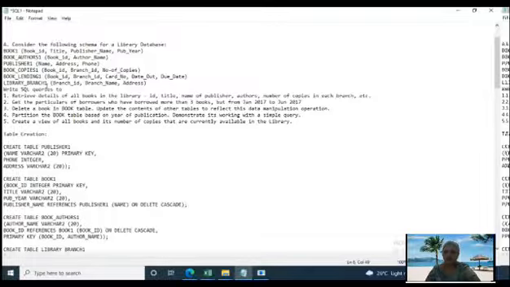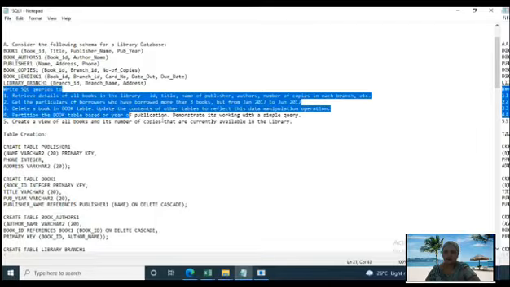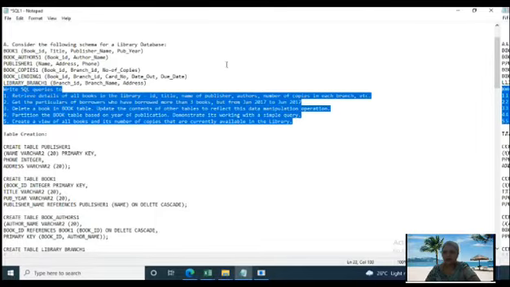Then we have library branch 1, which has attributes like branch ID, branch name, address. And you are supposed to execute these particular queries with respect to this given library database. So we have the problem statement with us.